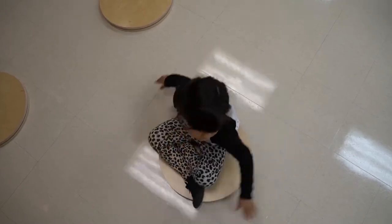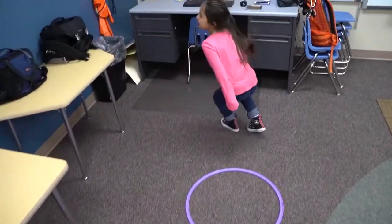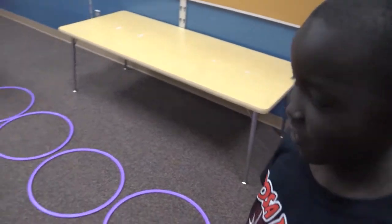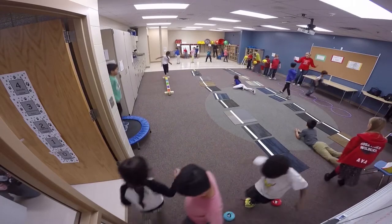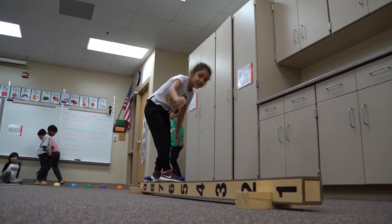The classroom teacher is meant to be the leader. We're here to teach, consult, and get them started, but the teacher is in charge of their classroom, and as you can see they've been doing a great job. The kids really respond to them. They're well organized and moving through things efficiently, because we don't want to take away from classwork. If they can get in and out in 30 minutes or less, that's the goal.